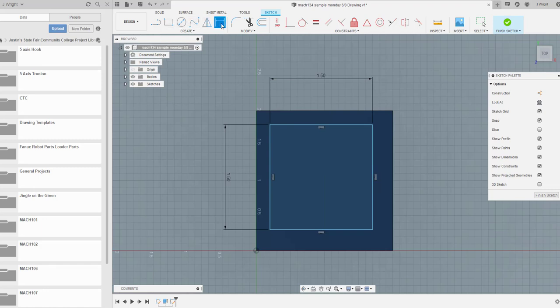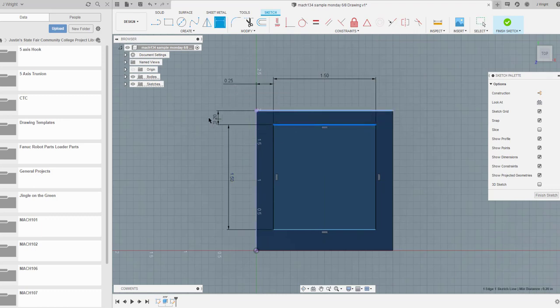Okay, I'm going over here to my dimension. Just looks like some leader lines or some dimension lines. So I'm going to click on a reference line, which will be this outside edge. Click on this next edge, and let's go 0.25. I think that'll put me in the middle, yeah. And then I'm going to do the same thing up here, and 0.25 should put my square in the middle.